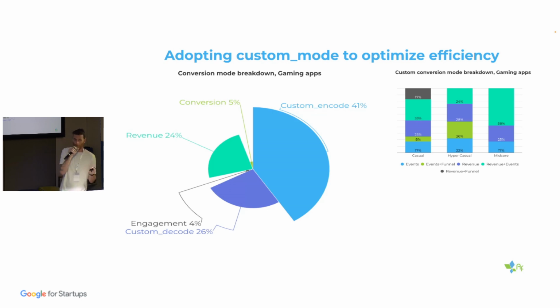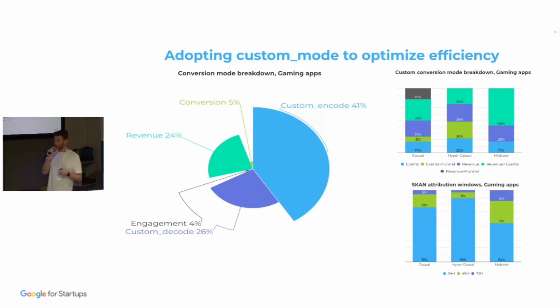And I mean, the explanation should be pretty clear, right? As mid-core are more oriented into IAP revenue, and they have a different strategy of measuring. And also, when we look at the attribution window, it's different with mid-core games. Not all of them, or not as significant a majority as with casual and hyper-casual, are looking at the default 24 hours, but they are also using 48 hours and 72 hours to give the user more time, basically, to do the first purchase.